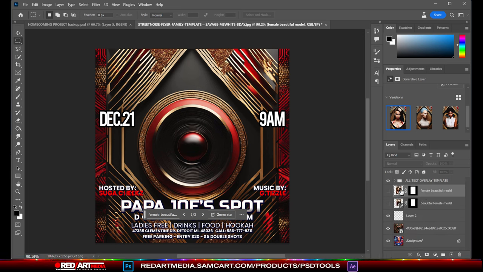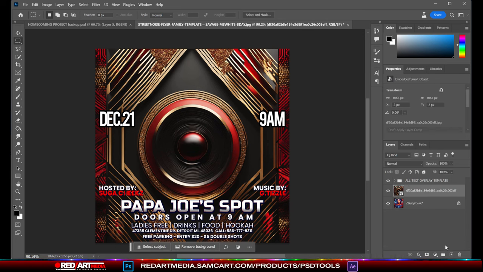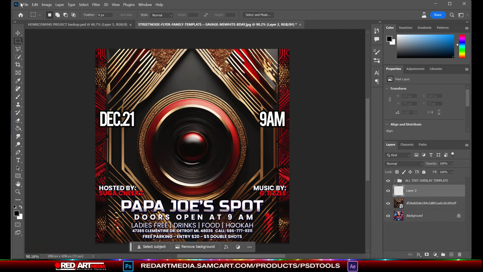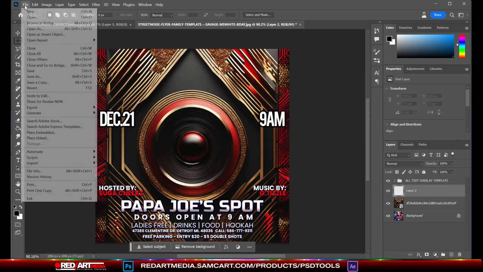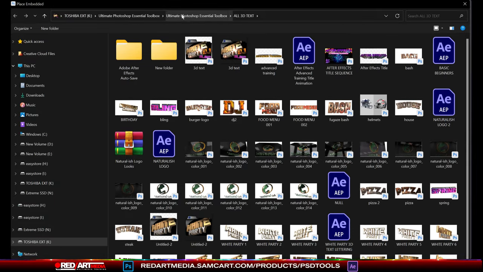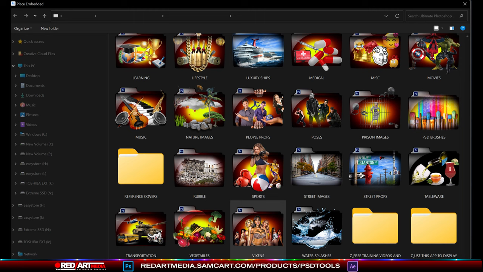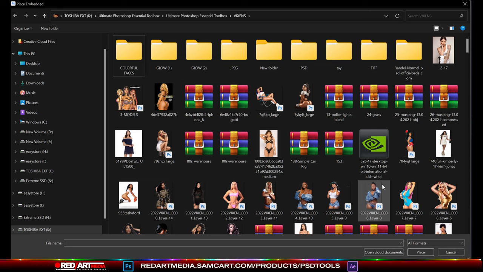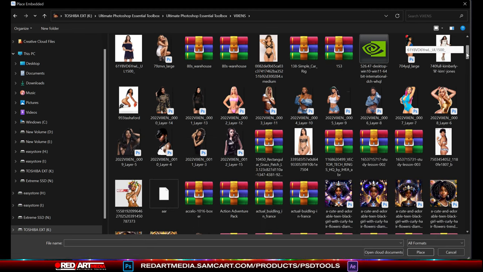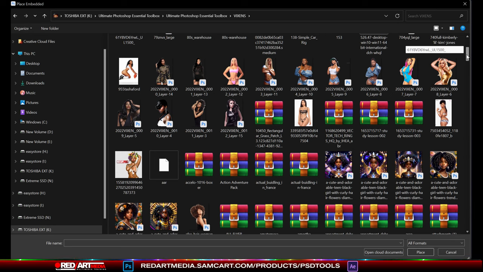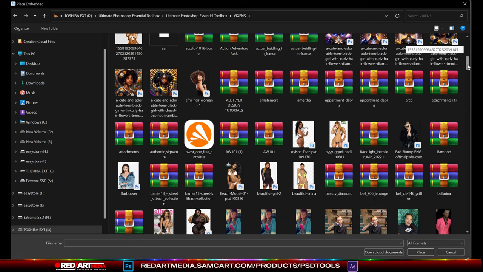Our attention span is very short, right? So how long did you sit around? Are you still here? You see, that's just what this generator feel. Now with the assets, guess what we can do? We can just go to File, Place Embedded, go to the folders, slide down to the vixens. And it's funny too, because I was really into selling AI. But again, like I said, I discovered some things and I discovered the time. So I'm looking, okay, I actually am closer to seeing more of what I might want.